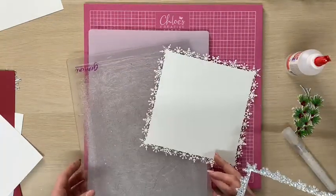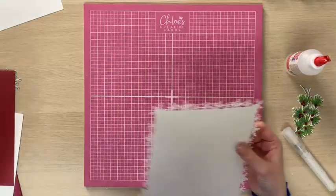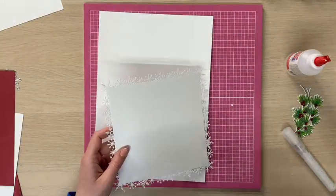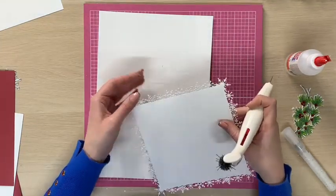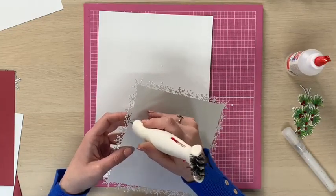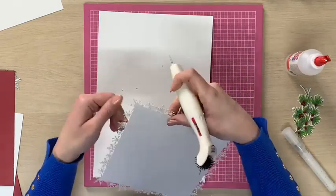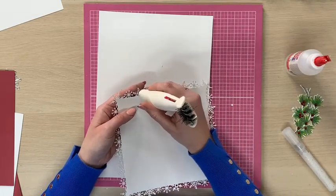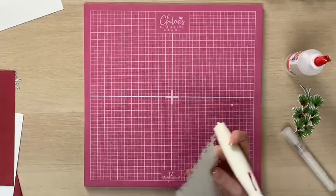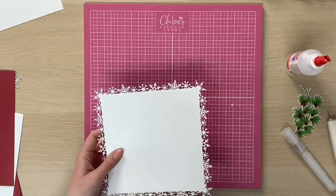Like so. So I'm going to pop that to one side, pop the plates in there, and then any little extra bits that need pushing through, you can just take a pokey tool, like these little bits in your snowflakes. You can push them through like so. And there we go.